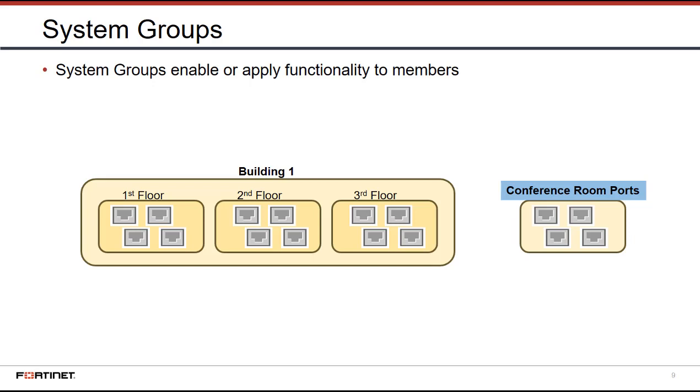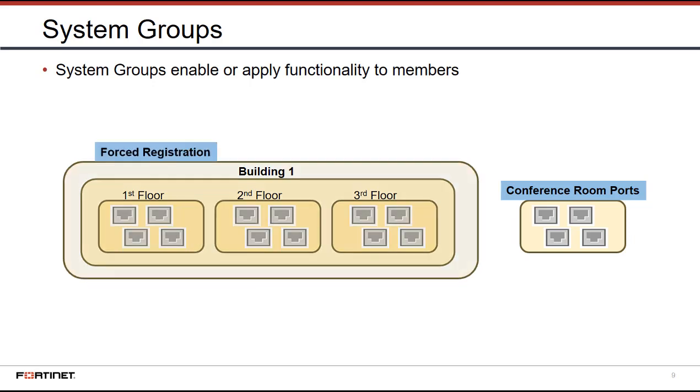Now, when we built all this out, we didn't do anything that's going to impact any end users. We just organized our ports. But now, to turn on enforcement, what we would do is put those ports into a system group that enforces something. So in this case, I have placed them in the forced registration port group.